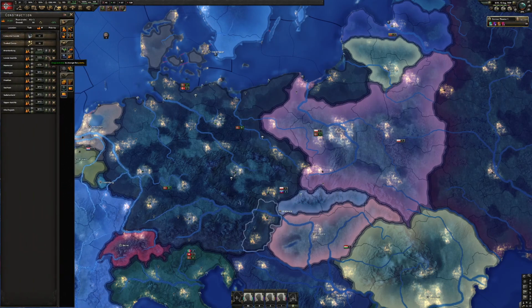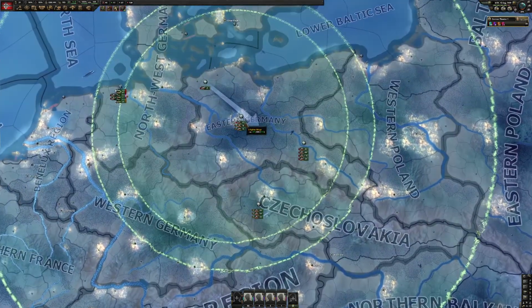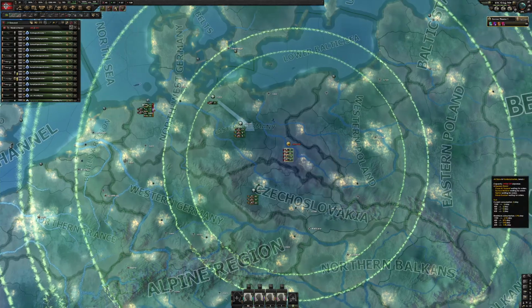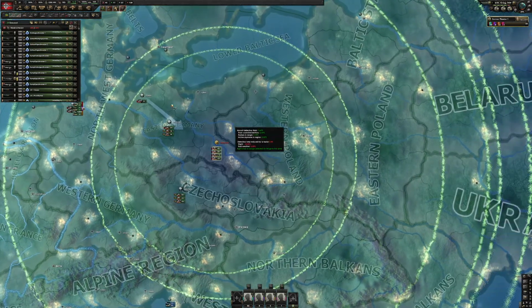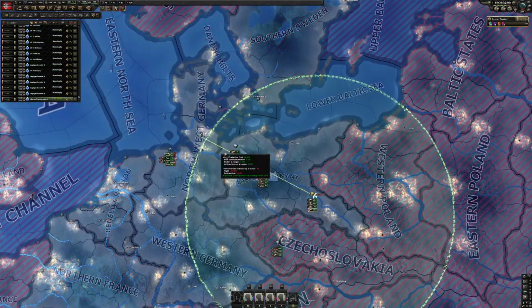Fill up the oil tanks. And yeah, biggest thing is just getting the rubber count down to manageable. Because you don't want to get mass convoy raided as Germany, which hits your national spirit or your war support, and it's just not good. There's no reason to let it happen.